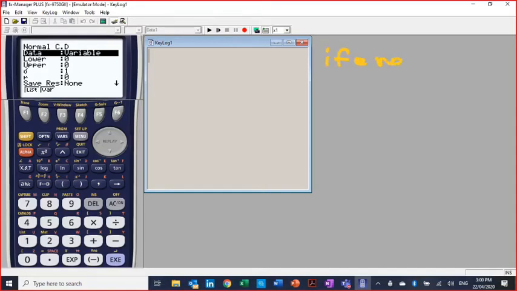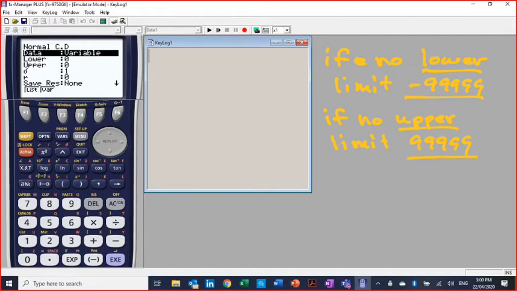If there's no lower limit, just put in -99999. 5 nines should do it. If no upper limit, just put in 5 nines positive though. Because again, you have to know, if it's lower, it's going to be a negative. If it's upper, it's going to be a positive.